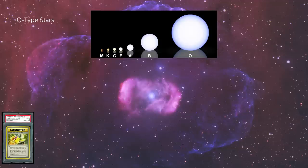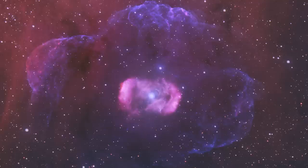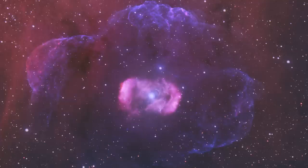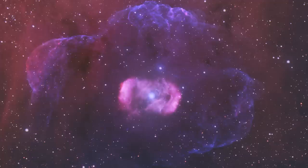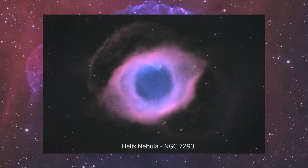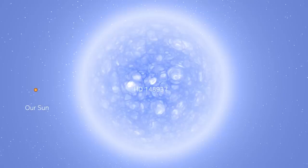O-type stars are rare, hot, and luminous, and there are only about 20,000 in the entire Milky Way. And we've caught this one in a really quirky part of its evolution after a period of violent outbursts in its adolescence, which have created these shells. It's now in middle age where it starts to expand and moving slowly towards an even more violent supernova death, which will likely create yet another shell. Maybe an expanding supernova remnant, or more likely a planetary nebula like the Helix Nebula, because this particular star is small for an O-type star, only about 40 times bigger than our Sun.